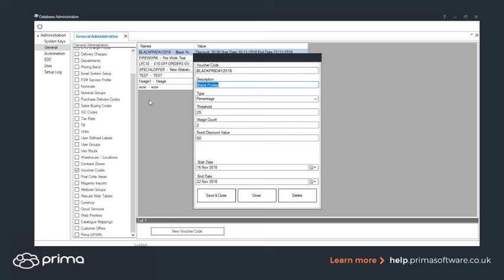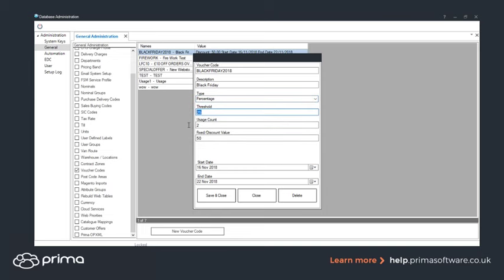Just below we've got a description, so we've just set Black Friday, it could be Black Friday special offers, whatever it might be. Then just below that we have the type. The standard two options there are fixed value and percentage. Now as we're on a future version showing you here, this is something that is coming, which is the option to set in a free product. It's currently going through testing, so here's a sneak peek. You will be able to add this in the future, but we won't use that just yet. For our sake, we will just select a percentage value.